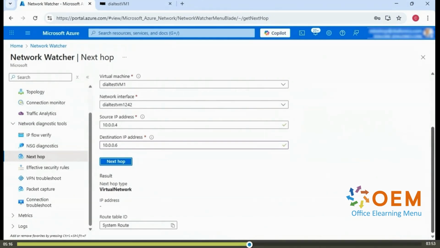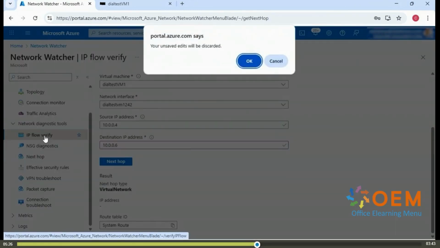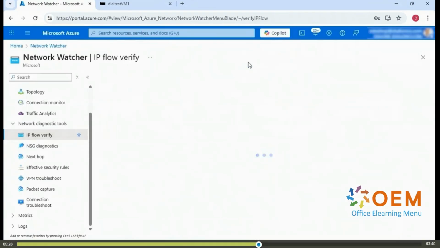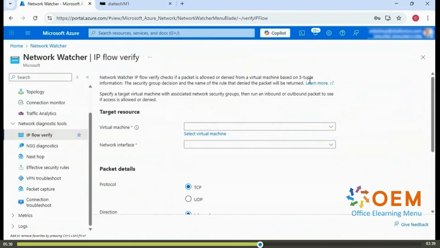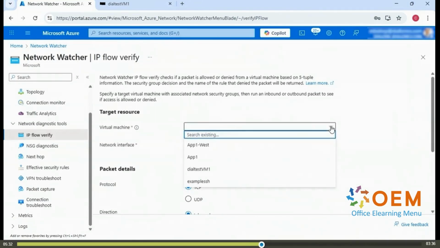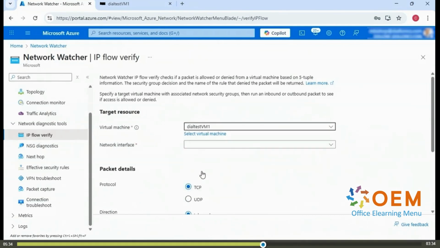So now IP flow verify can tell us how our security rules are affecting our flow. So let's run that. IP flow verify is on the left-hand side here again. We'll select that from the menu and we'll click OK as we discard our results. And again, we'll pick our virtual machine, which is dial test VM1. The network interface, because it may have more than one, we'll select the default one that's there.